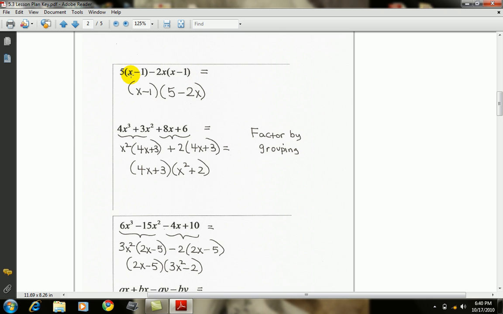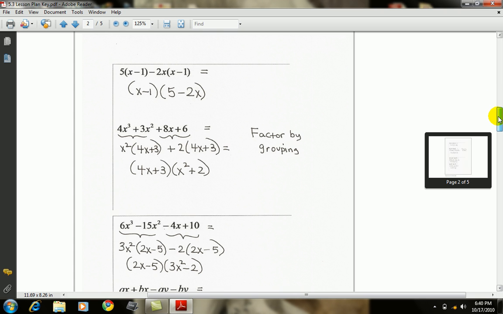5 quantity x minus 1 is the first. Opposite of 2x times x minus 1 is the second. There are two terms. When you look at both terms, the greatest common factor that you are able to take out of both terms is the x minus 1. We pull it in front in parens. Those parens are very important. Parens, the little wall, I call it the grouping wall because it means multiplication. When I pull out the x minus 1, what's left over? Well, in the front we have a 5, in the back we have an opposite of 2x. I put the 5 minus 2x in safety nets, and we've got it made.